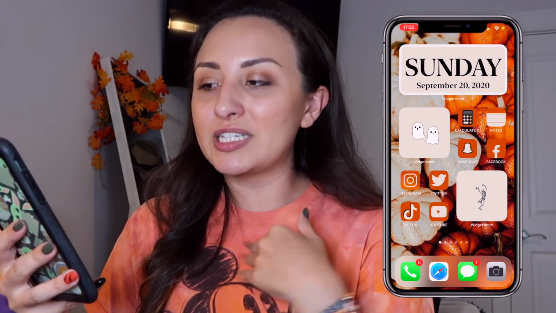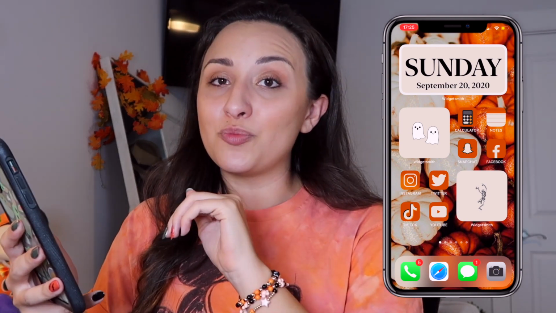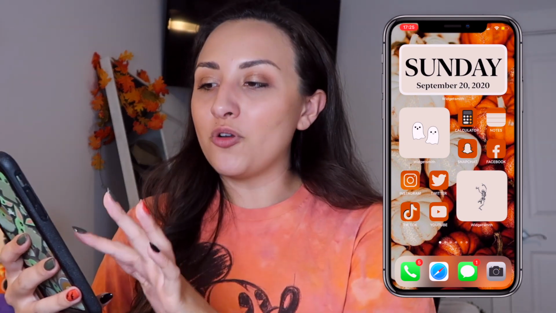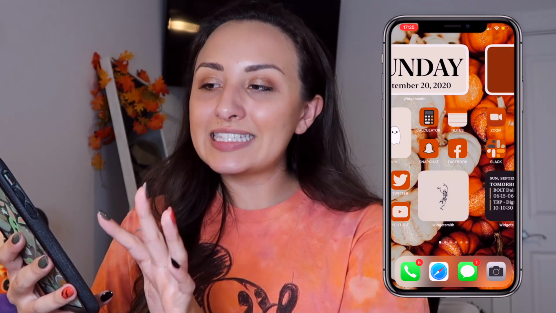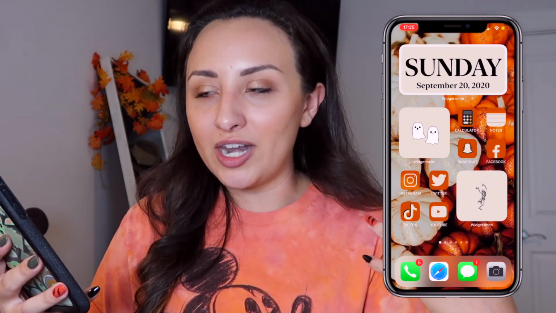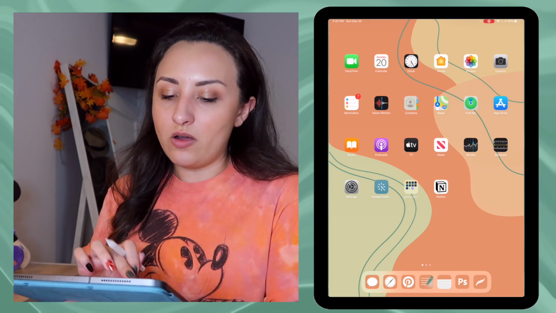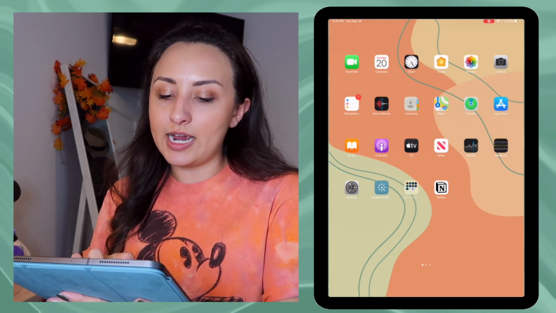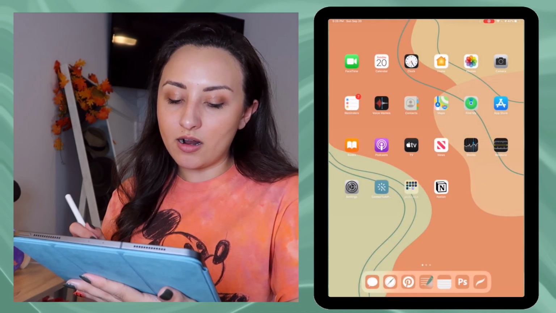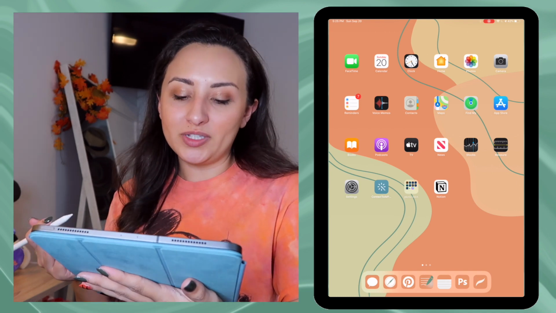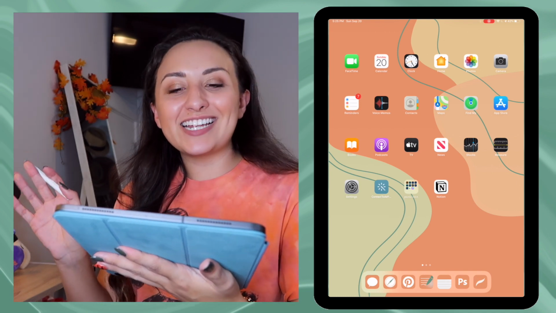But I wanted specific colors to match my wallpaper that I chose for the sparkly pumpkins, so that's why I went through that. Okay, so now let me show you how I did this on Procreate. So as you can see, I only changed my icons for the dock. Those are the only ones I really wanted to be cute and match, but the other ones I don't care about.